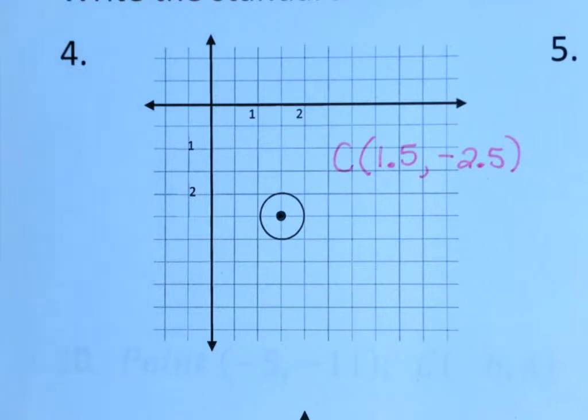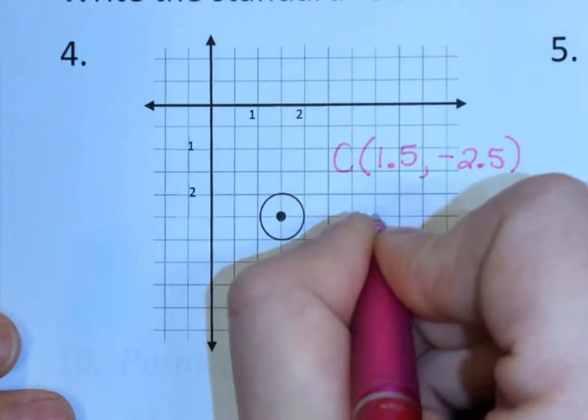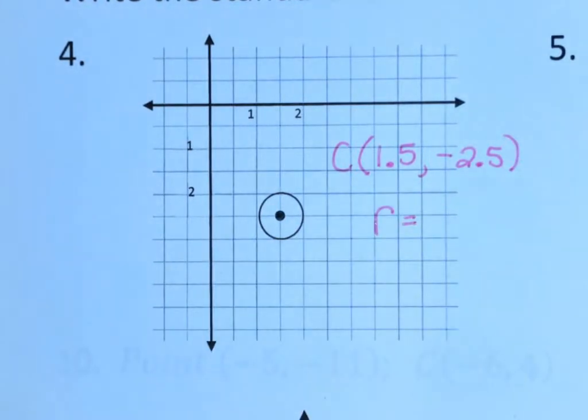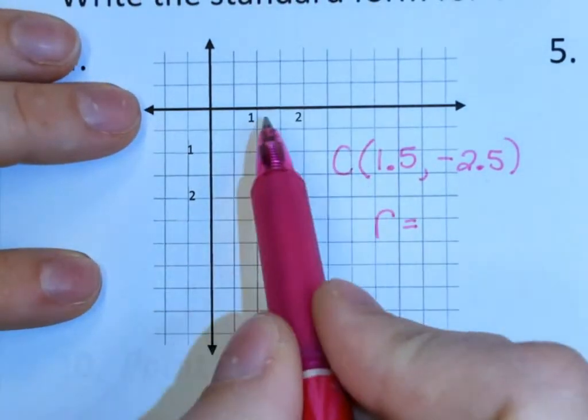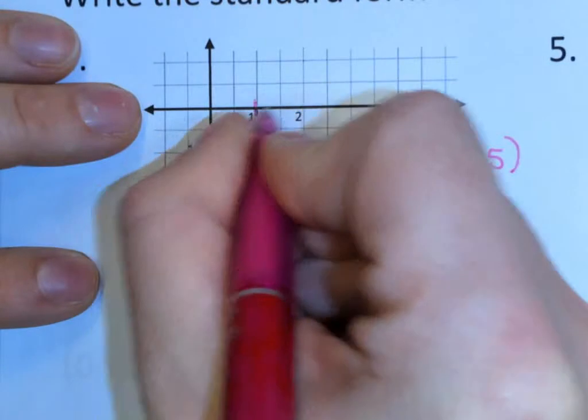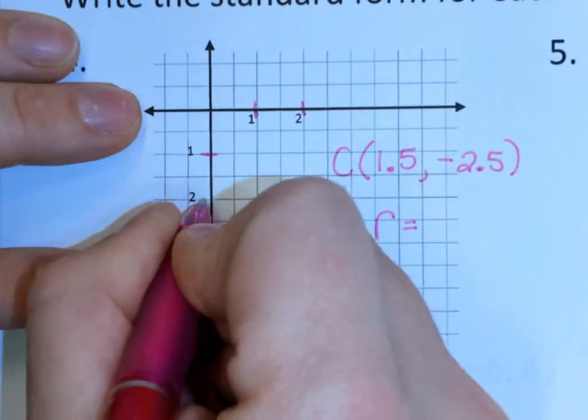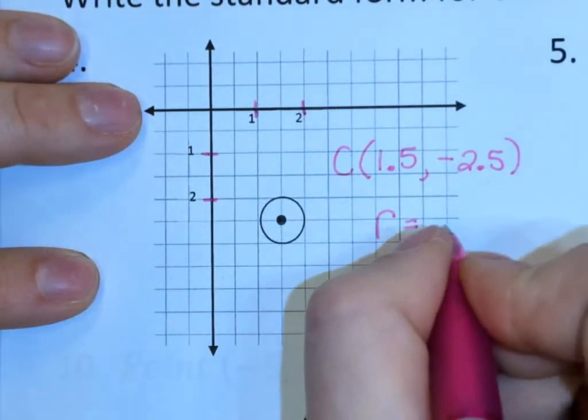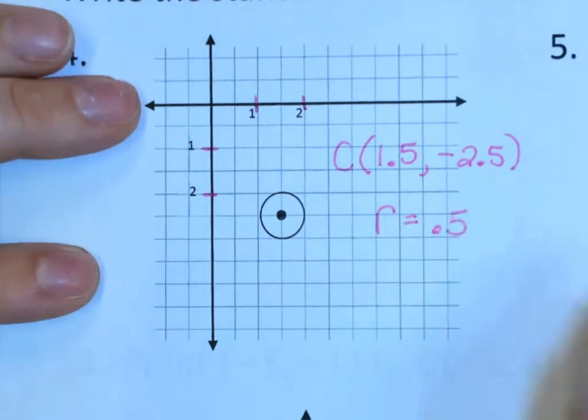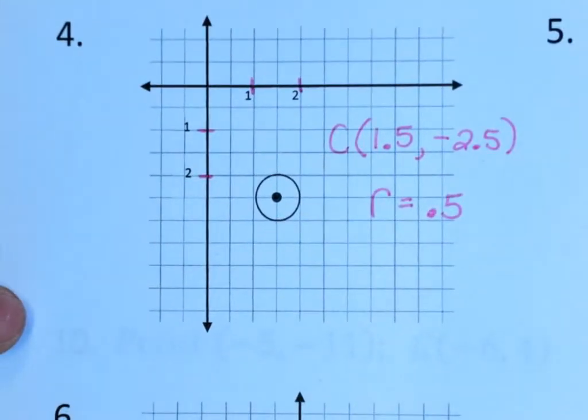What else do I need to find by looking at my picture? Radius. So, what is the radius? What's the radius? 0.5. Again, it's those little things, really little things here, because our scale has changed so that we can see what things actually are. So my radius is actually 0.5 here, or 1/2.